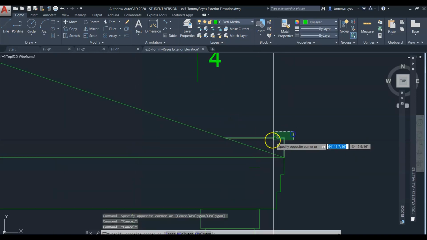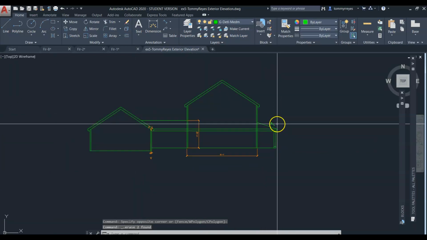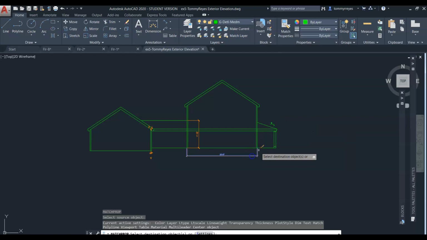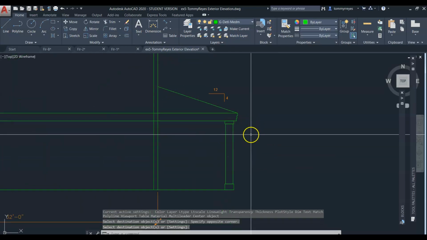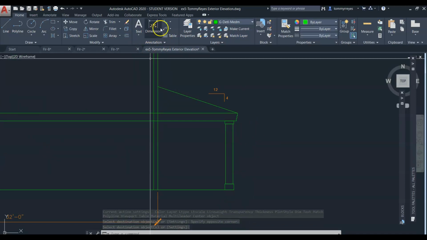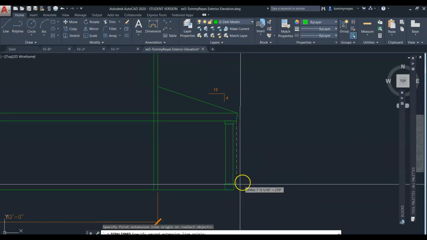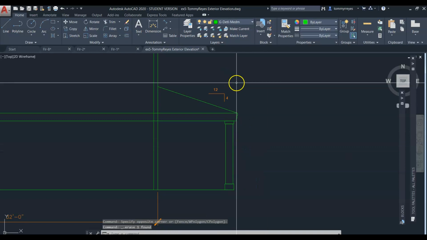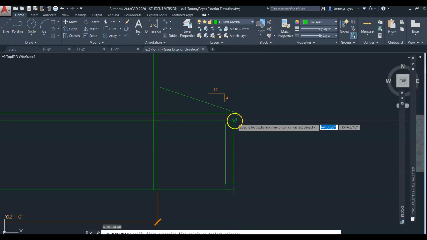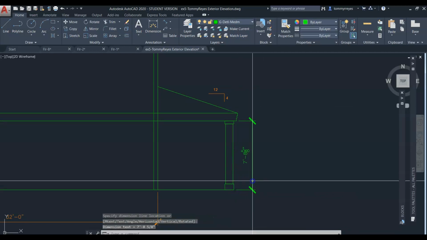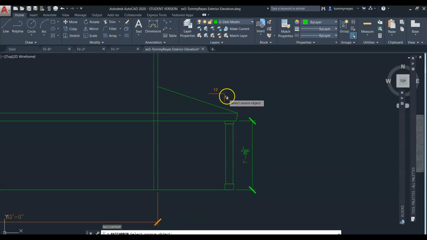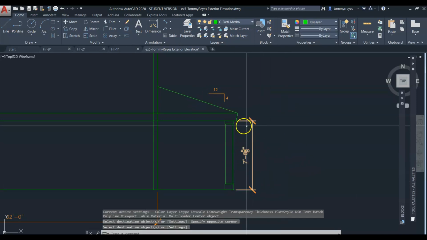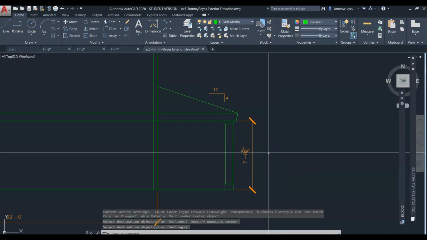All right, so now just extend. I'll leave that information there. I could delete this. Let me go ahead and match properties. And let me get some dimensions here to here. Ooh, this went crooked. So that's the thing about aligned. Sometimes it goes crooked, and that's why I like using dimension linear. But if I'm going to measure anything with a slope, then I will use the aligned dimension.